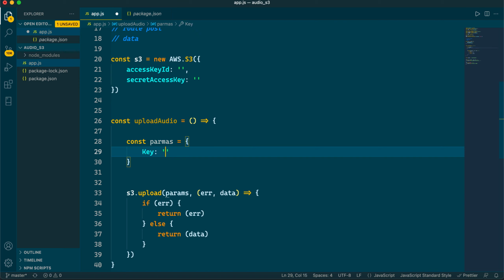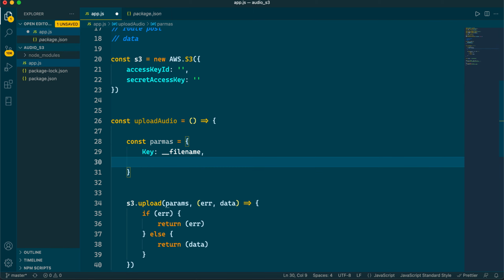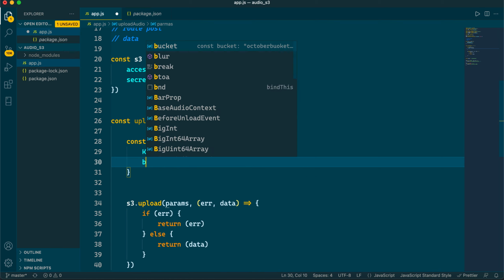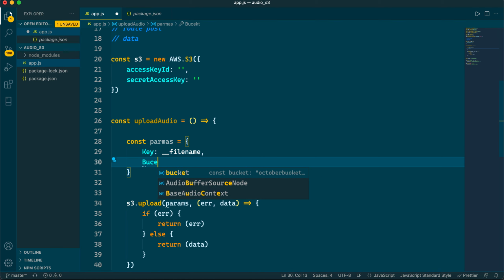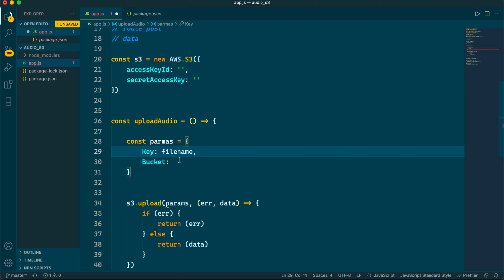Once the file is uploaded to your S3 bucket, it's going to have a name, so let's just call it fileName. And then we have Bucket. Make sure B is capital. That's what the docs say. I'm not sure if it matters, to be honest, but I'll keep it the way it is in the docs.